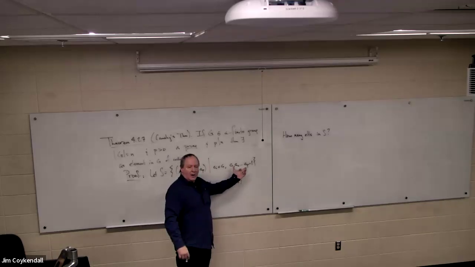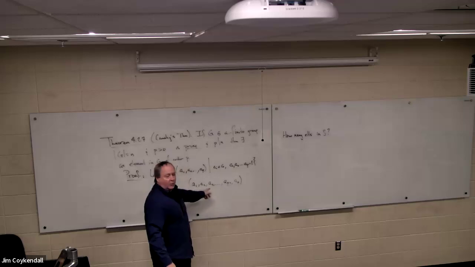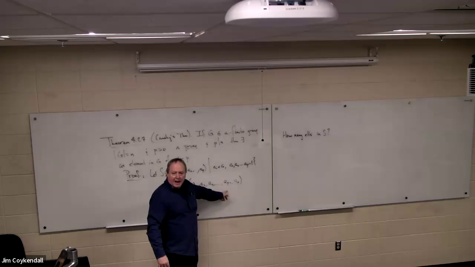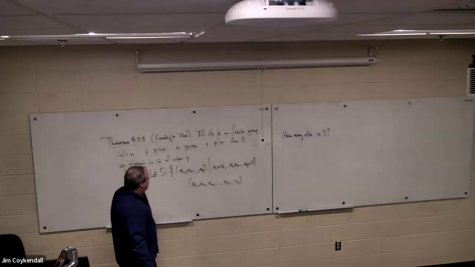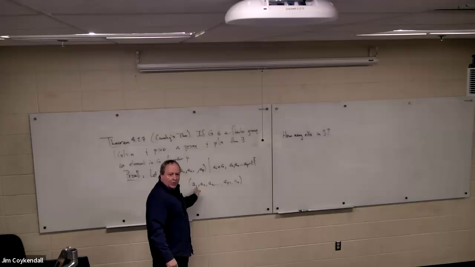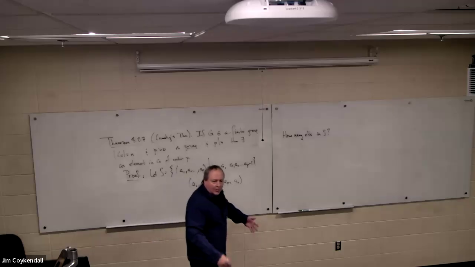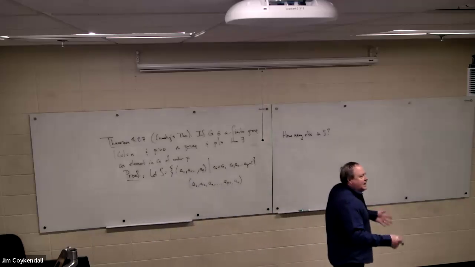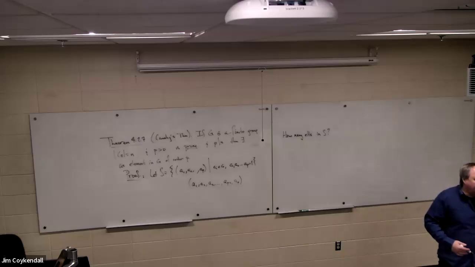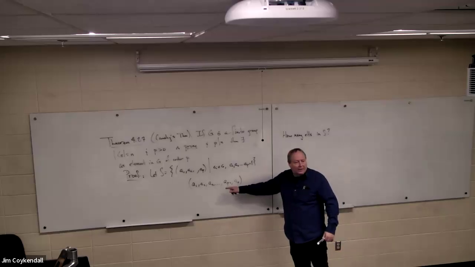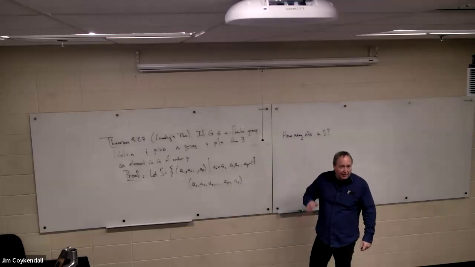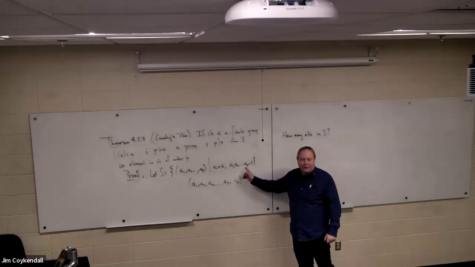If I didn't have this condition right here, the number of elements would be n to the p power, where n is the number of elements in G. Everybody agree with that? Because I've got n choices for the first coordinate, n choices for the second coordinate, n choices for the third, and so forth. So it would be n to the p power if I could pick anything, in other words, without the condition that the product of all of these has to be the identity. So how many is it when I impose this condition?